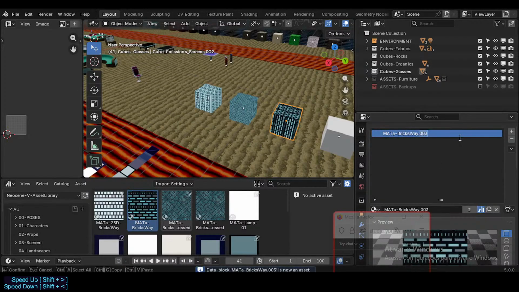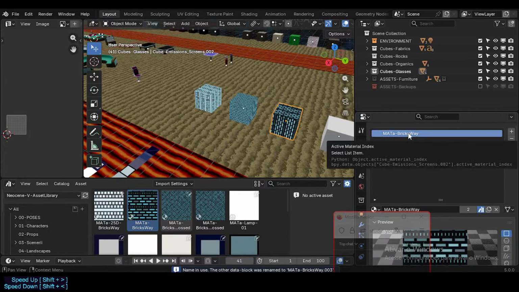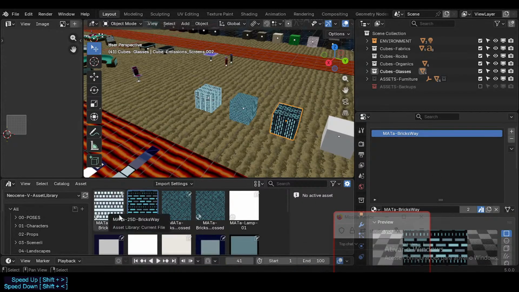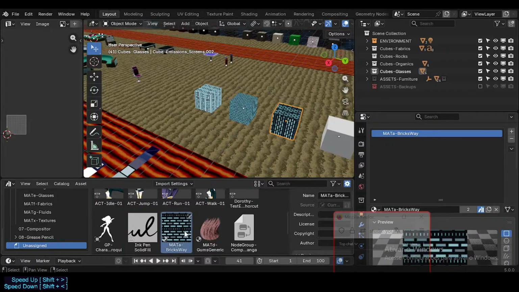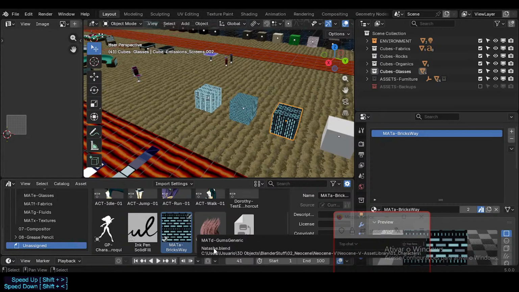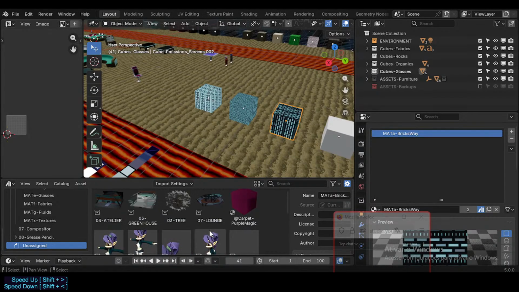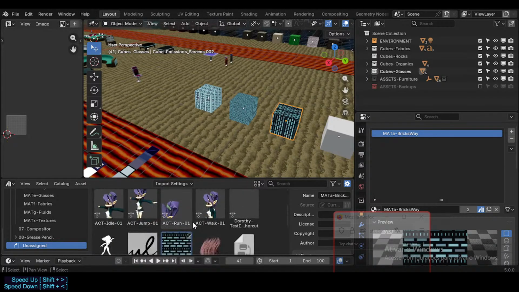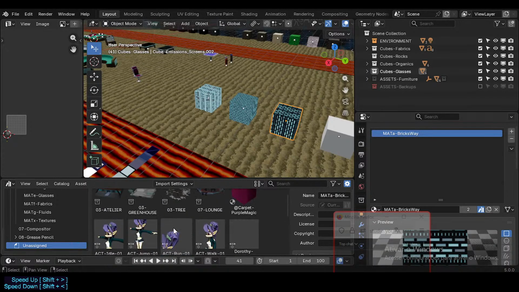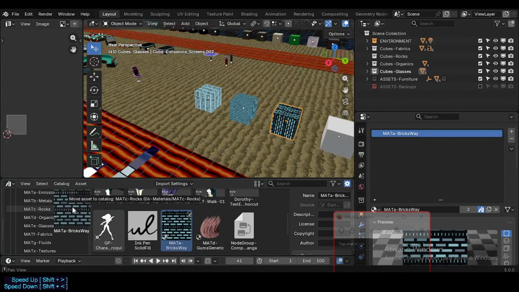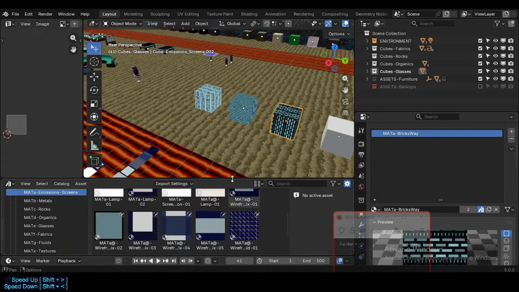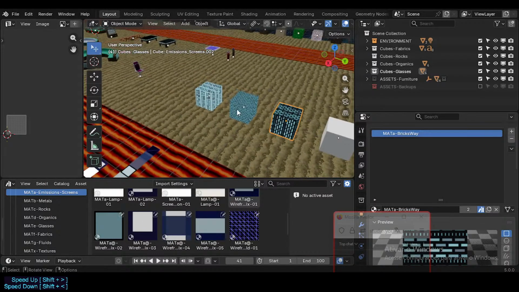asset mark from here, and for some reason I can change the name now. Yeah. And so now this is here, but we're going to bring it. This is from a character, so it's organic, it's probably not good. This we can organize, so we're going to bring this to the emissions, right? So this one is here.